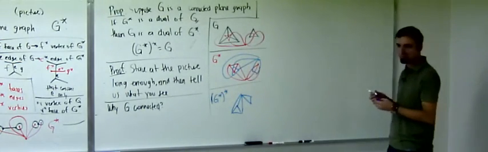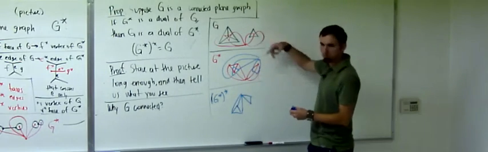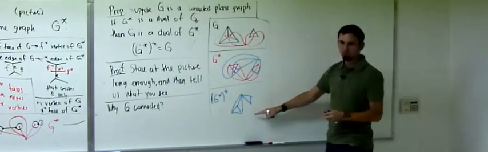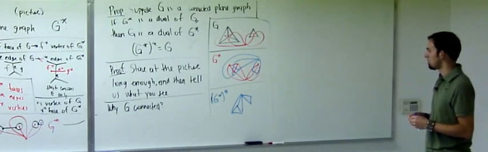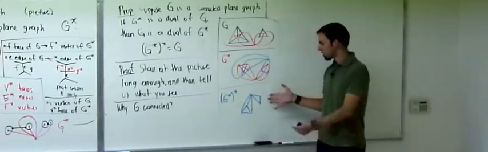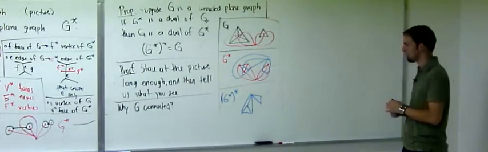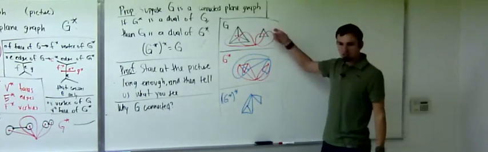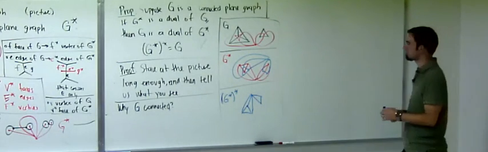Why ponder that question? These two are similar, but they're not exactly the same graph. This guy got connected in a way to G star star. I thought it was going to get connected either... I mean, of course, it could have been connected in different ways if this drawing was different. I thought you might just get an edge all of a sudden somehow connect. Like, I was just thinking about it real quick. That's not what happened. You can't get an extra edge because the edges correspond to edges. That's true. So it just glues vertices in some way. Okay, but the point is when G is connected, this doesn't happen.